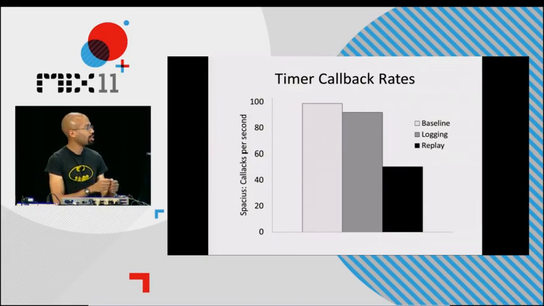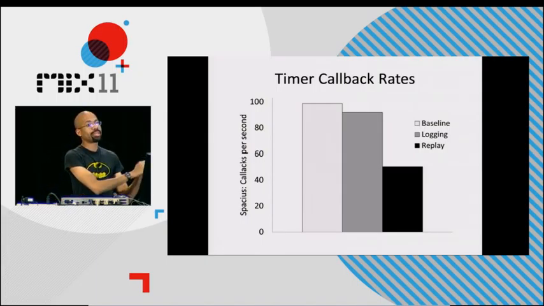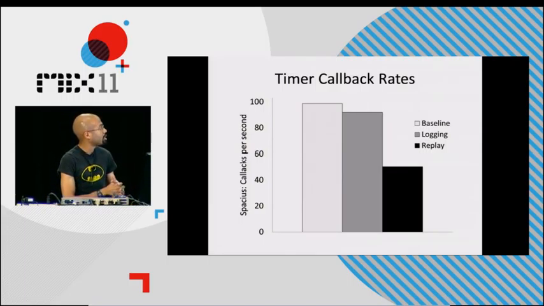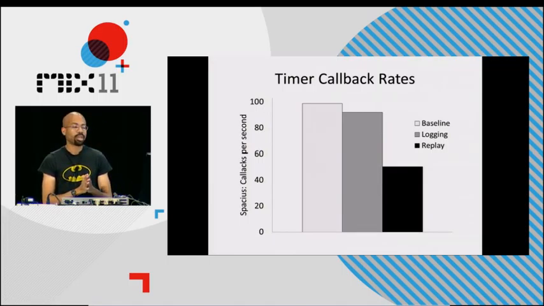And the key thing to note is that replay performance can be much worse than logging performance, but logging performance must be very close to baseline. Because if logging is slow and painful, users will not use this tool. So if we look at the replay performance, we see that the frame rate drops by roughly 50% or so. And we're actually not that concerned about that. We can make this faster, but we actually think that that's pretty good.